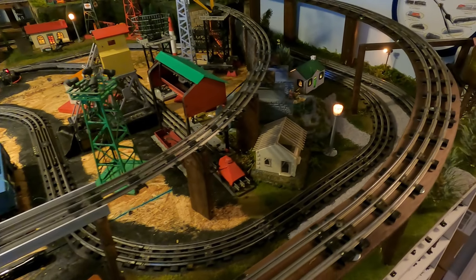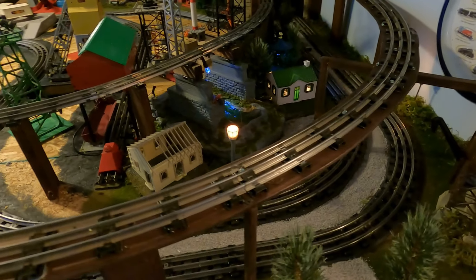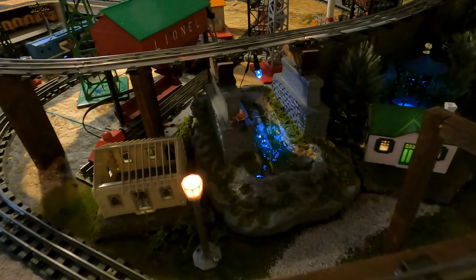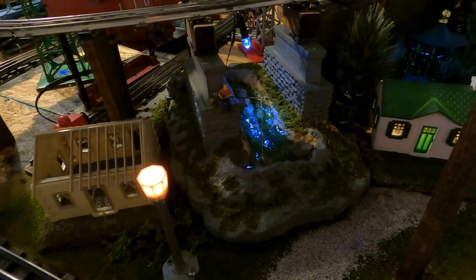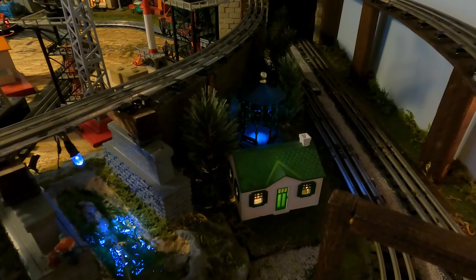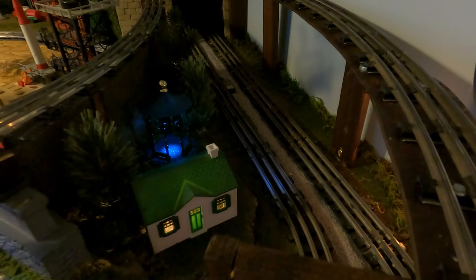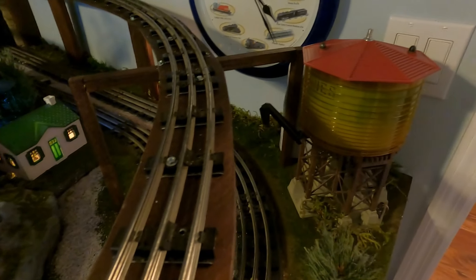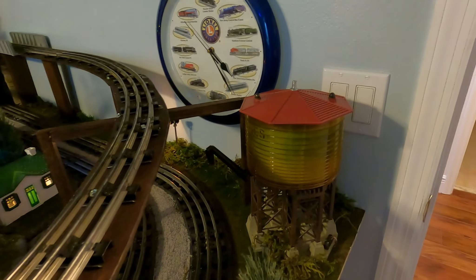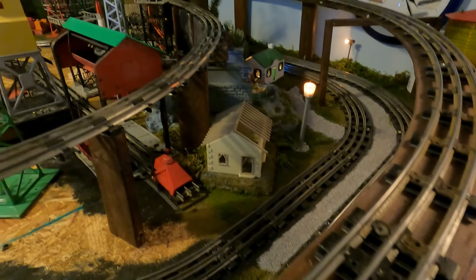Long day, but here it is. The new front section is all wired up and fully landscaped. I've got one of the K-Line fishing villages with the Ryan water feature, the little cottage with a gazebo, lichen down on the wall, and the operating water tower — you push the button and it pumps the water down. That was today's project.